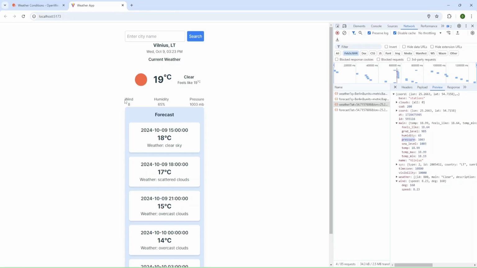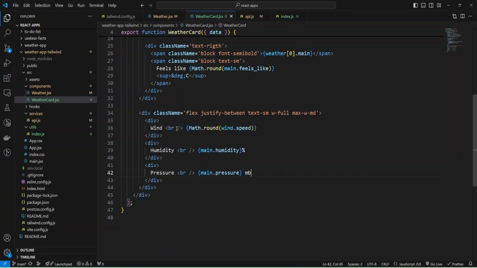Okay, we have our additional data, and let's add some class names, text, and for each div.